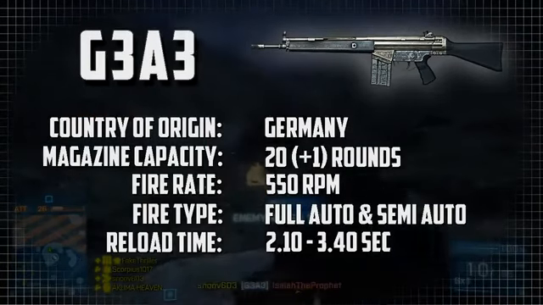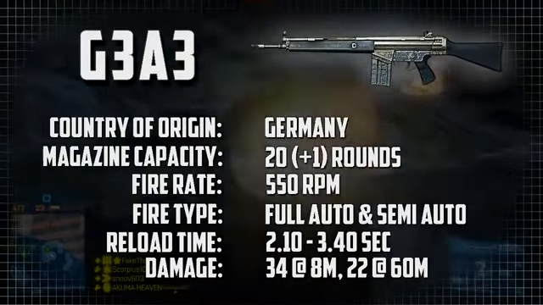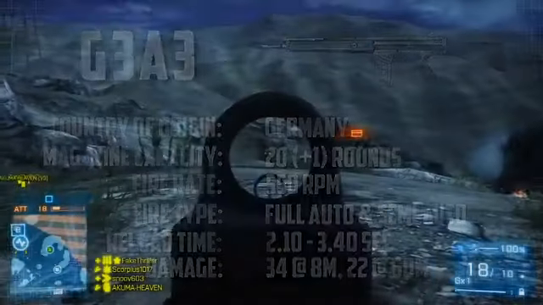And the damage for the G3A3 is 34 hit points of damage per bullet at 8 meters, and trails down to a minimum of 22 hit points of damage per bullet at 60 meters.